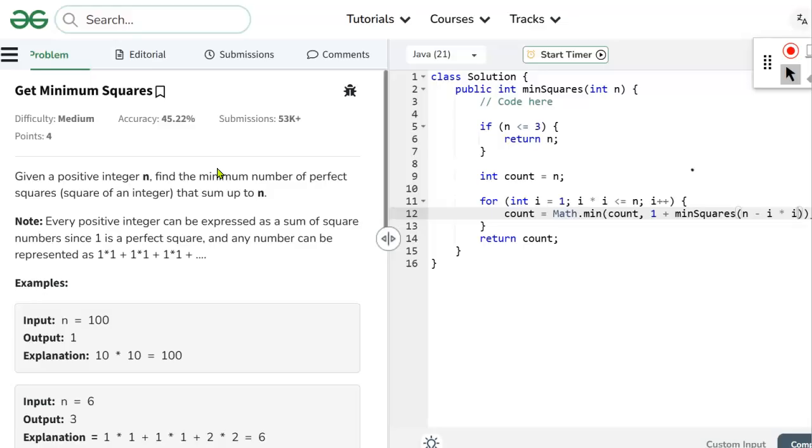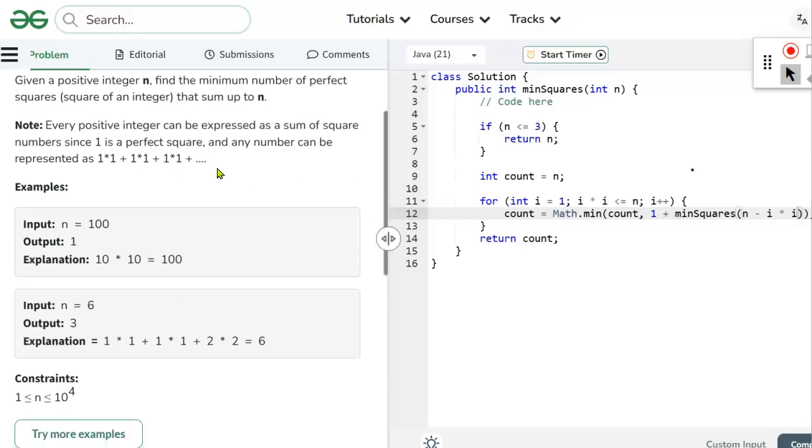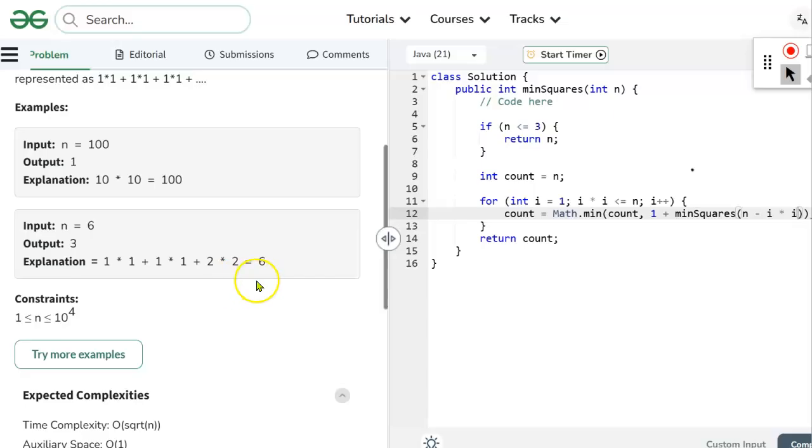If we find those, then we can find the minimum perfect squares that sum to the given number. And 2 is overlapping subproblems, meaning we're going to have to compute the same things over and over again, and we don't want to do that. Even with a simple number like n equals 6, we would go through and say, what about 6 minus 1 squared? Okay, that's 5. What about 5 minus 1 squared? So we have to compute the 1 squared twice. We also have to compute the 2 squared twice, because after we get from 5 to 4, we get the 2 squared, but we still have to compute from 6. We say, what if we subtract 2 squared from 6? So we're just computing the same things over and over.